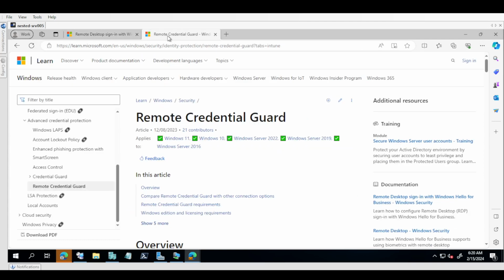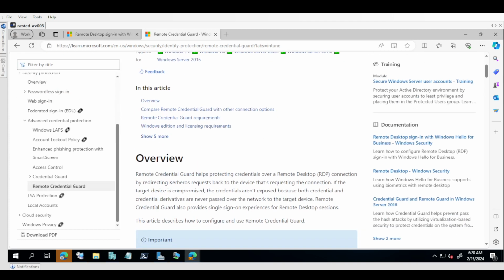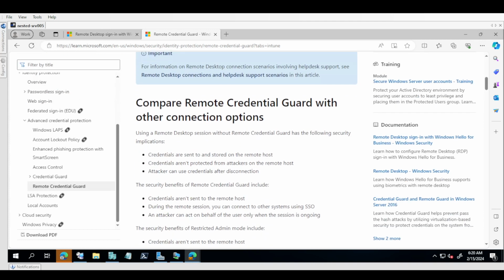So I just want to take a few minutes here to let you know how we set this up and what will be the end user experience. I'm not going to dig deeper into the security aspects of it, but again, this is a recommended approach, nice and easy. There are certain benefits jotted down with regards to Credential Guard.